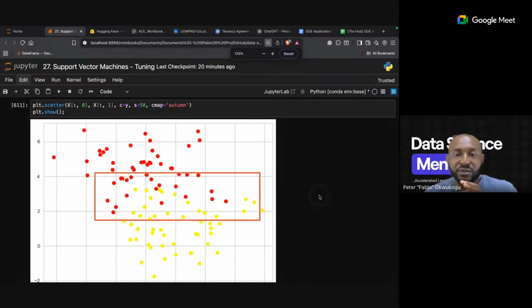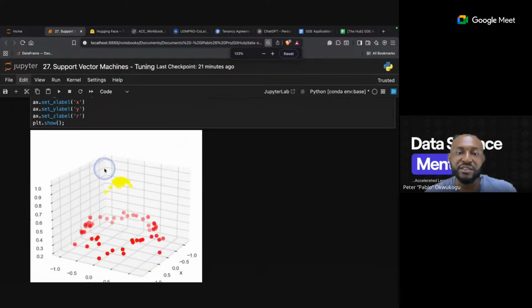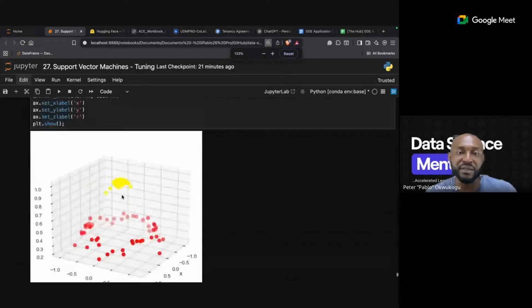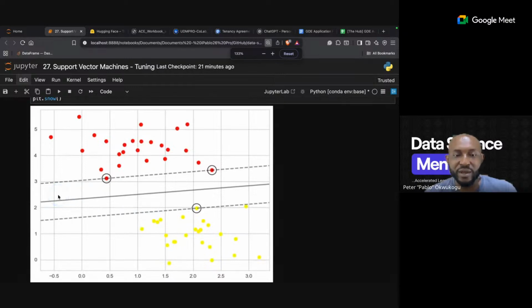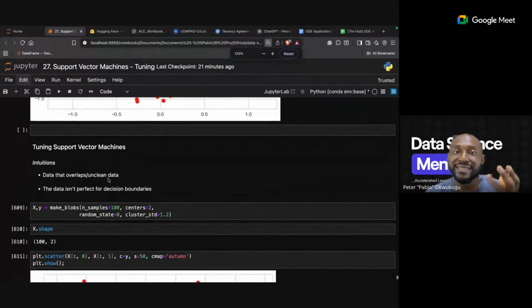Now, I'm going to show you some context. You can see that around here, we didn't really have overlapping data. You can see these spaces here. Even though this one is different, we didn't have overlapping data. If I step back here, even when we looked at the 3D visualization of the same data, they were not overlapping. And we go back to this again, you can see there was a way for a decision boundary to be created. And of course, you can see how the support vectors pitched on where the boundaries are. But what if your data isn't that way?